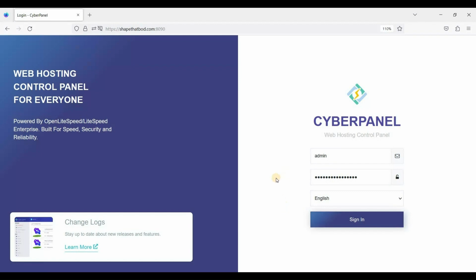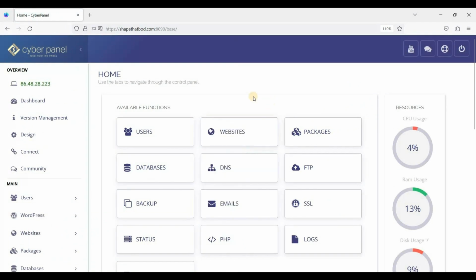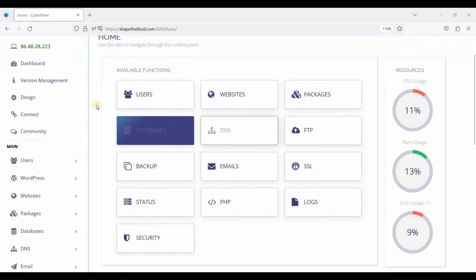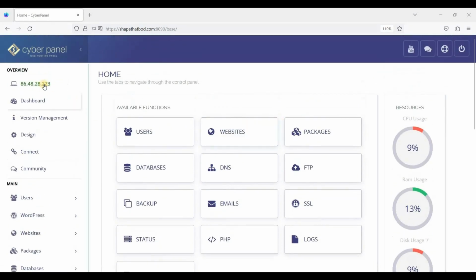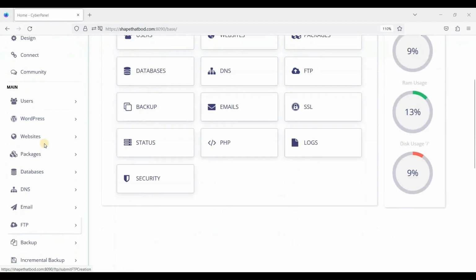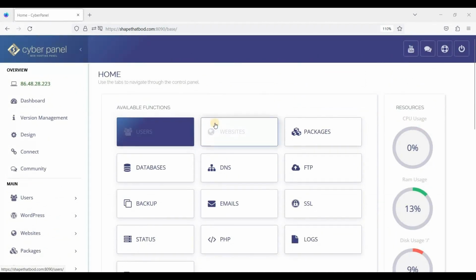So let's log into our CyberPanel. Now we are on the dashboard of CyberPanel. Here you can see the menus on the left side.